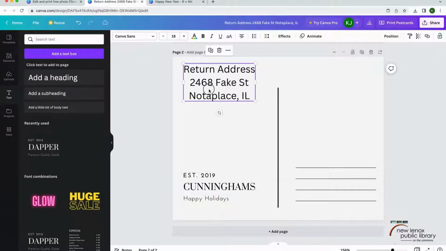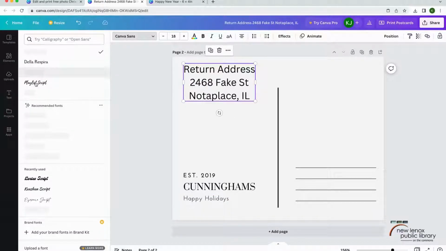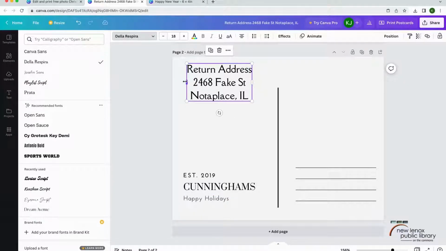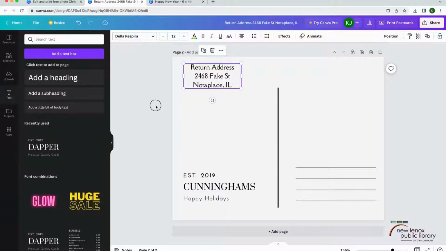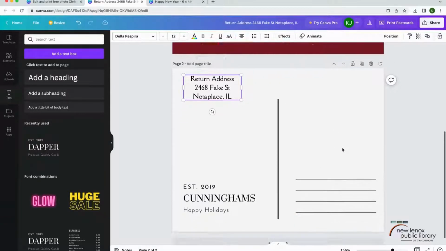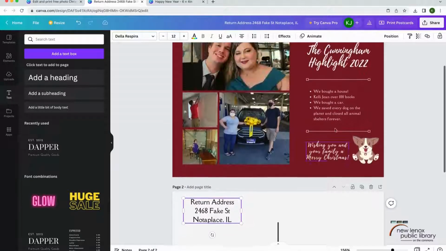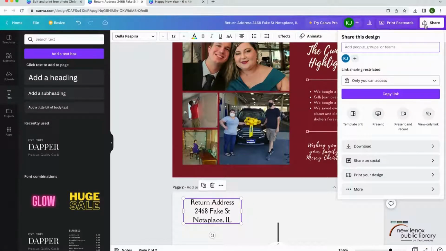All right, so I could put a universal back and then I could make this text match the front. Okay, then when I print this out, all I would need to do is include the address information on the back. And the process for getting that printed is going to be the same. I will go to Share, Download, and Print.